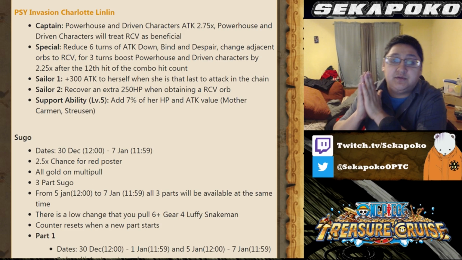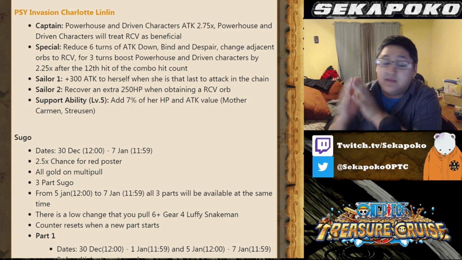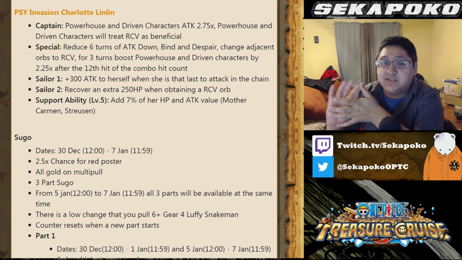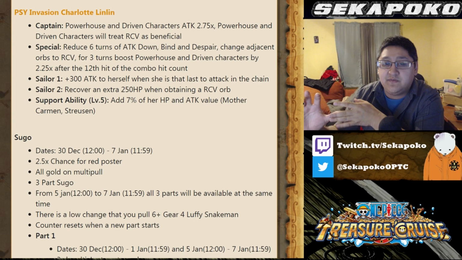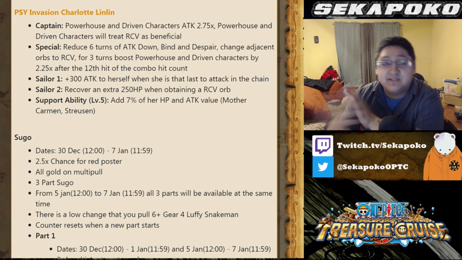All right, going into Charlotte Linlin. She's gonna be the new invasion. It's like Charlotte Kid Linlin, and she's gonna be a powerhouse as well as driven captain, and get a 2.75 attack boost to powerhouse and driven, and is gonna also treat recovery as beneficial, which is okay, I guess. It's a free to play unit and an invasion unit, so that's okay.